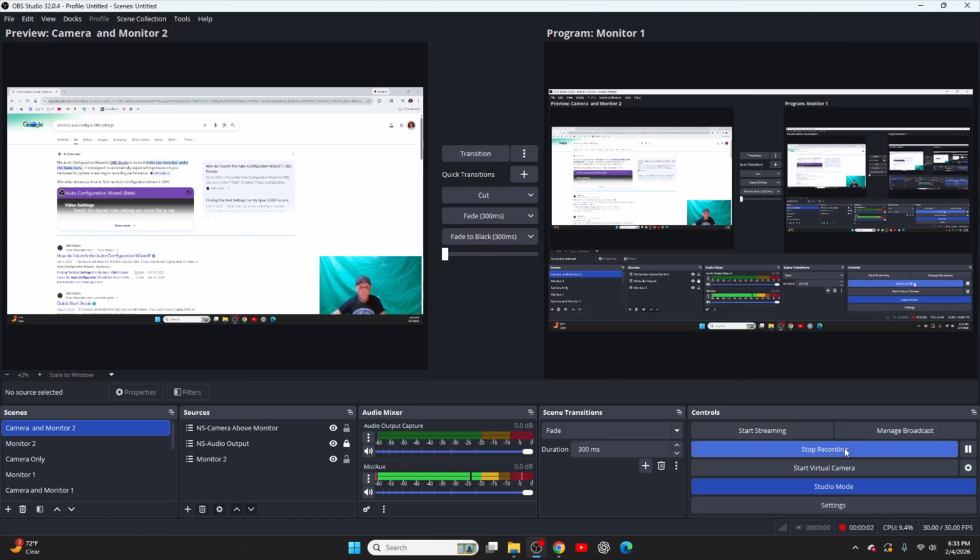Now what I want to do is share with you how OBS actually works. Because when I first started, I'm looking at this and I'm freaking out. I'm here to tell you it's nothing to be freaked out about. And it's very, very cool. First of all, let's go over here to scenes. Now I already have scenes, but let me do a little transition here. I'm going to keep this like this.